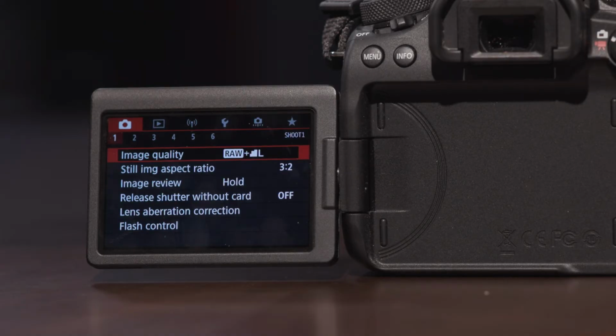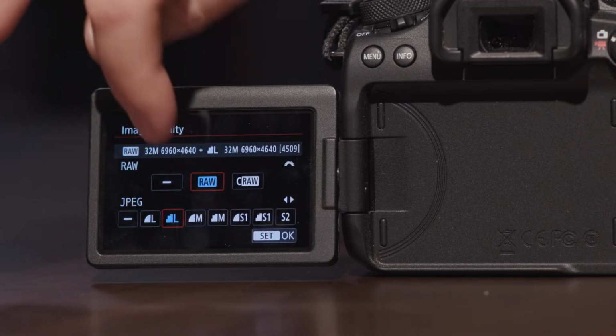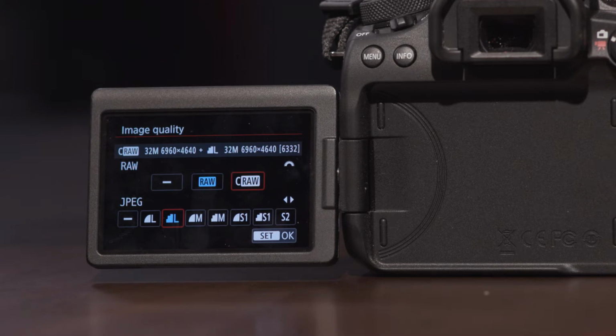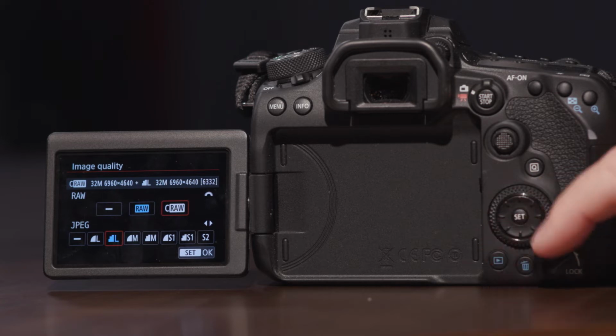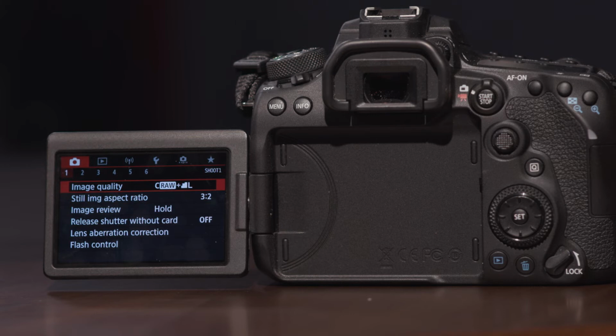Now, of course, the other way that you can do this is still just using your finger. Let's go into image quality, make our selection with our finger, and then you'll see that there's a set button right at the bottom of the screen. So rather than using your set button on the center of this wheel, you can just point to and touch the screen, and you've made your selection that way. But you do have to do one of those two things. You have to confirm the selection that you made.